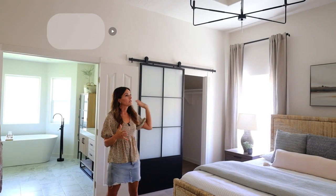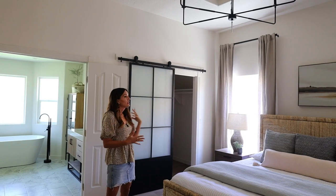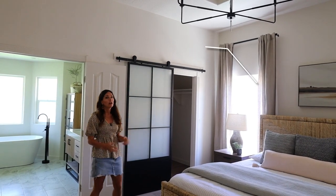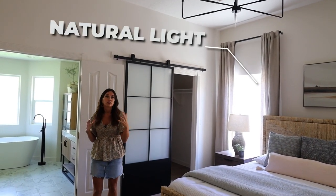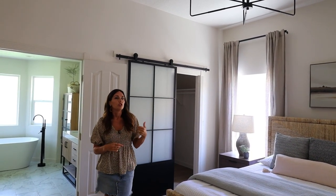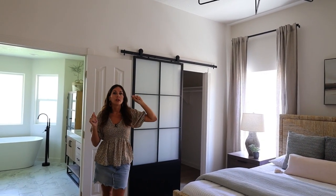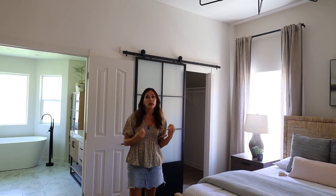In this room you can see it almost looks a little more gray. This is the exact same color as out there, but in here it just takes on a little bit more of a gray look because there's not as much natural light coming in from different directions — we just have the two windows. The curtains probably subdue the light a little bit too, so it looks a little more saturated and a little more gray with the shadows in the space.